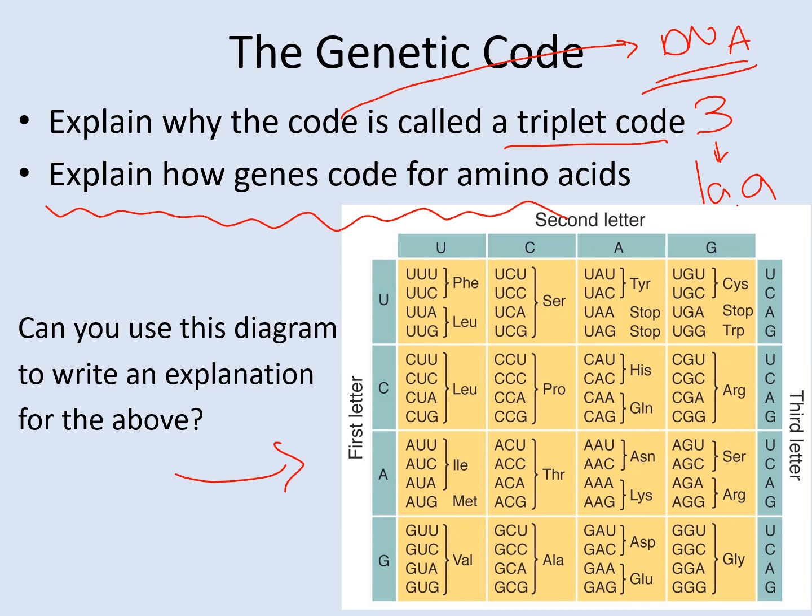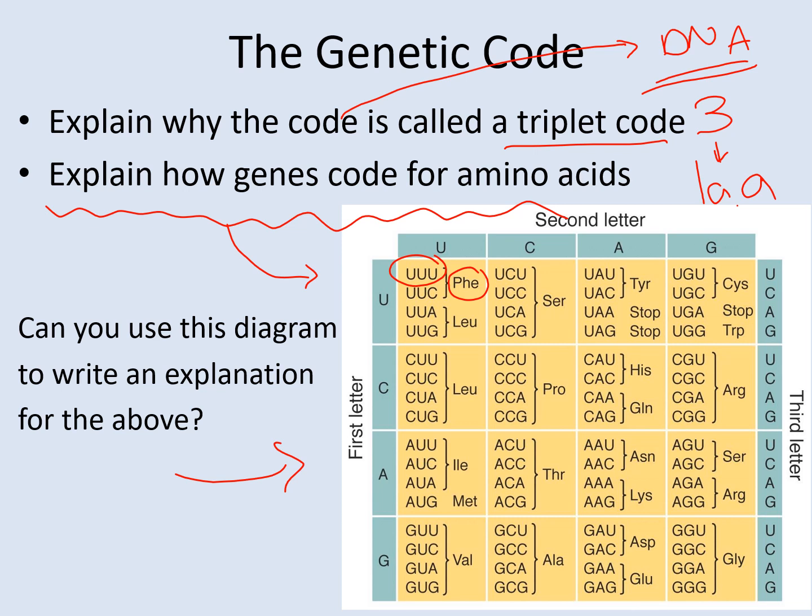And what we can see here in this diagram is the RNA sequences. So on DNA, it's called a triplet code. On RNA, it's actually called a codon or anticodon, depending on whether you're looking at messenger RNA or tRNA. And this table basically shows how RNA can be read in 3 base sequences to code for each amino acid. So, for example, we can see that this 3 base sequence on RNA, uracil, uracil, uracil, codes for this particular amino acid. Okay, and you can actually follow the directions around the side of this image.